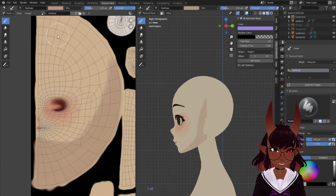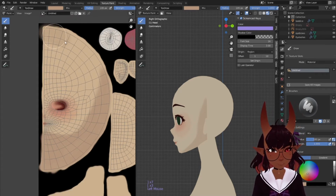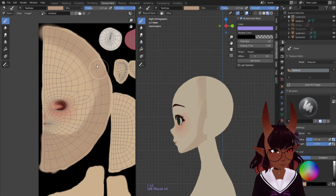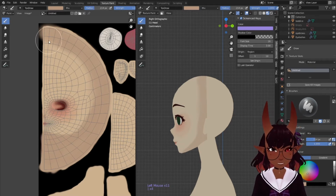And around the forehead as well. This will be mostly covered by the hair. Still gonna put this on. If you're drawing a bald character, it wouldn't have shading like this on the head.